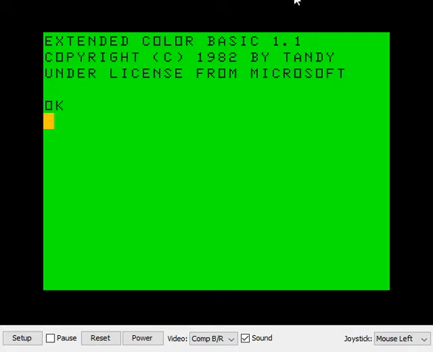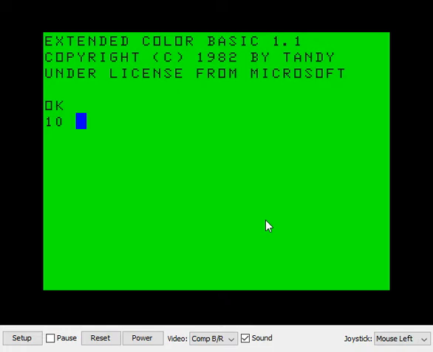And so, let's get ourselves started. This is an emulator called Mocha, and it's Java based, and it's a little older. I've used it before. Yeah, I'm the kind of nerd who likes to use the basics. This was the very first computer that I got when I was 13 years old, a TRS-80 Color Computer 2. And it happens to run Extended Color Basic 1.1. So this is how I began.